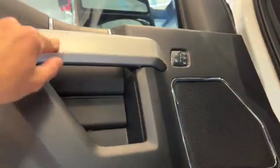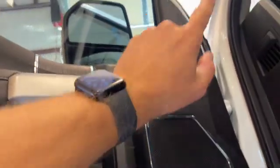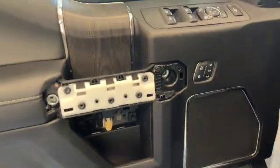Oh, I gotta pull this off too. So 2 bolts behind there, 2 bolts behind there, 1 bolt up there, 2 screws down here, and the door panel lifts up and pops off. I'll be back after that.